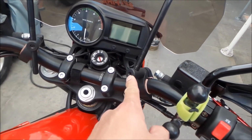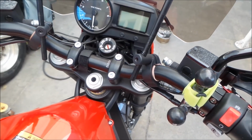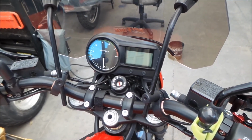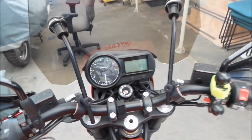Yeah, and there are some quick release thumb screws that you can put on to adjust the height. So I don't know, maybe I'll play with the height a little bit, but this looks good right here. So let me go sit on the bike, and then you can see what it looks like.